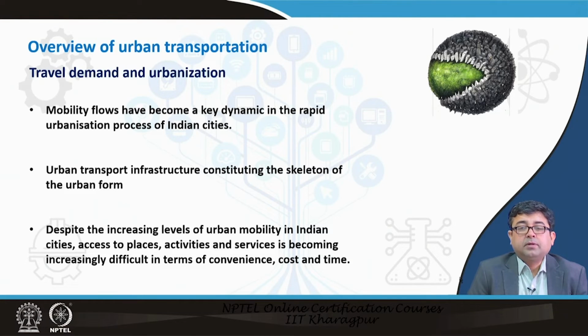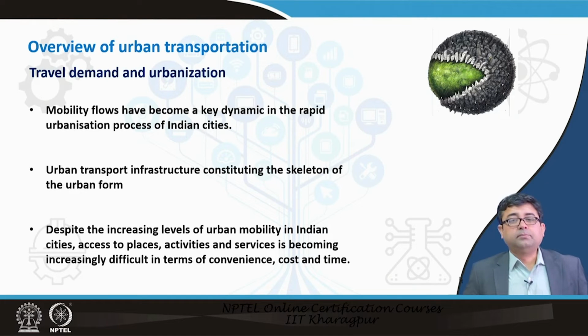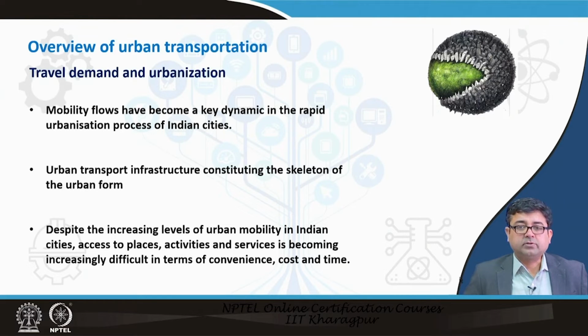So, what is happening is people are moving out to the suburban areas, like I said. In the suburban areas you have green field, you can develop new infrastructure and you can have better quality of infrastructure. So, in search of better quality infrastructure, people are moving out to the suburban areas. However, that is eating up some of the farmlands on the periphery of the area. So, that is also not desirable. What is also happening with this suburban sprawl is that it is primarily the residential areas that are moving out to the suburban area and not the offices.